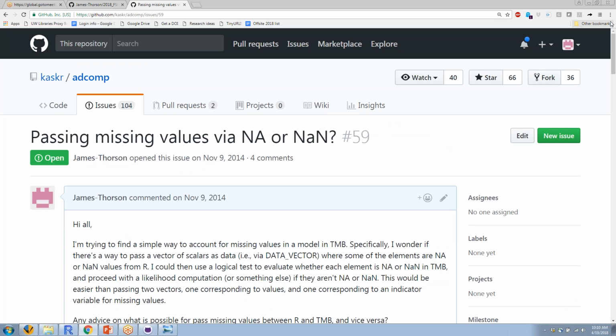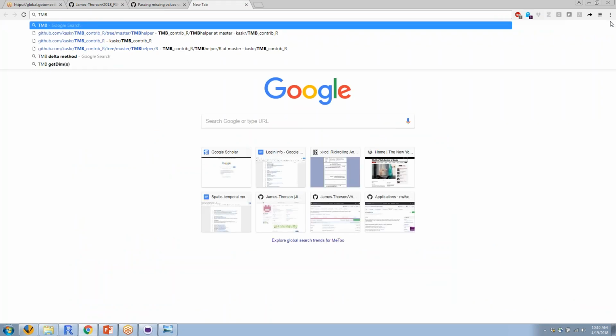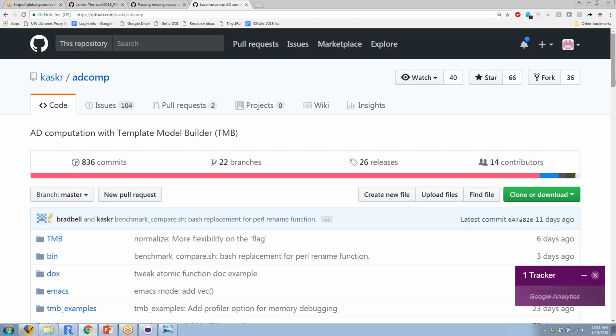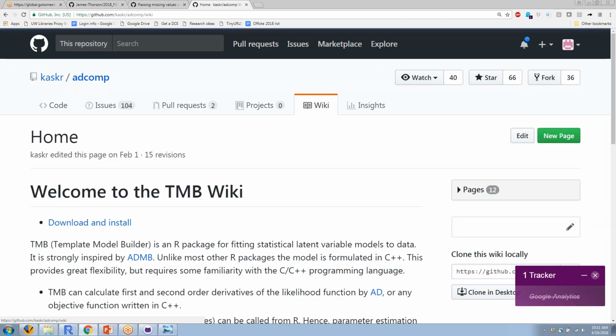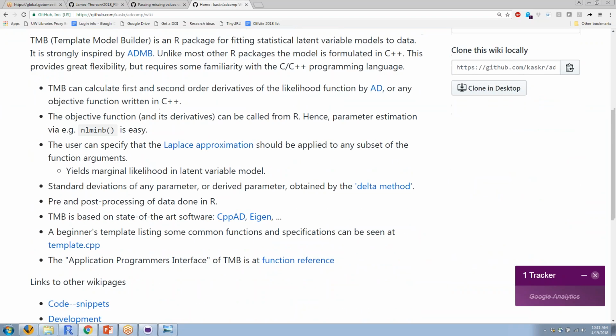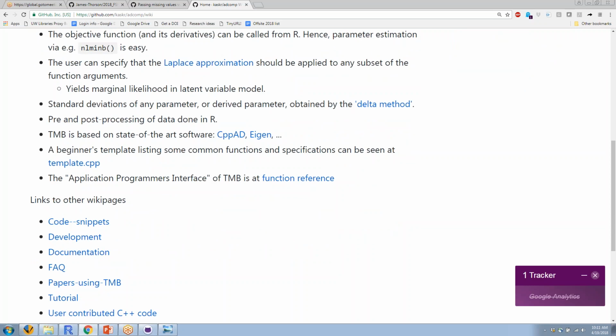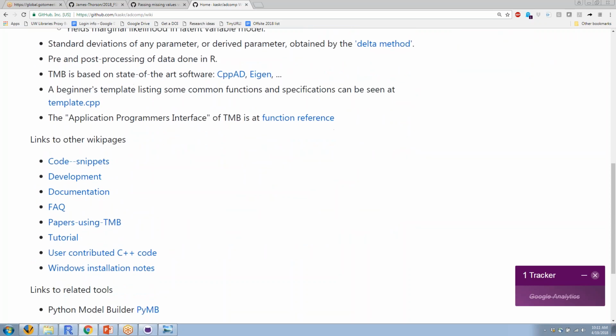Yeah, I mean, you can always go to the TMB GitHub website, tmb.io. And is that the Doxygen documentation? Yeah, a lot of the functions that the TMB functions are built on aren't well documented. Yeah, no, it's a problem.